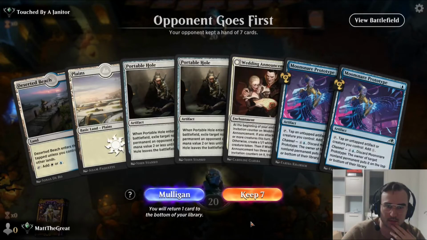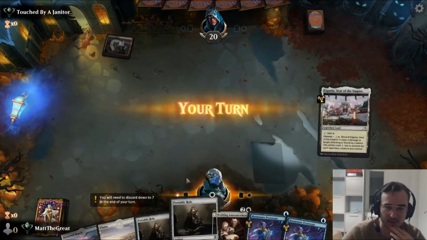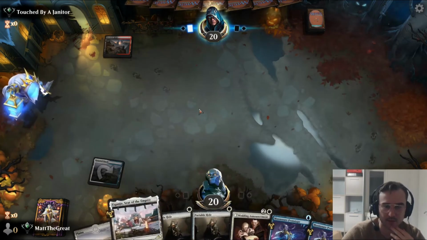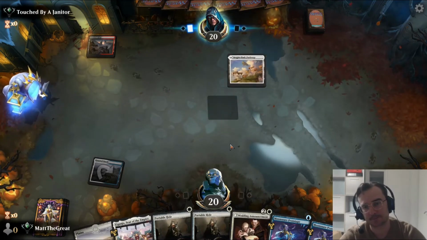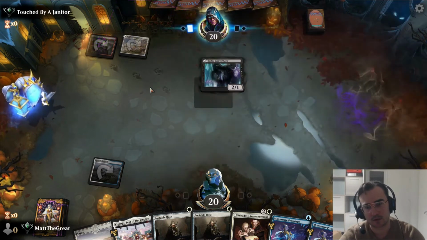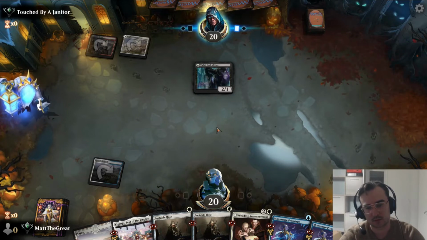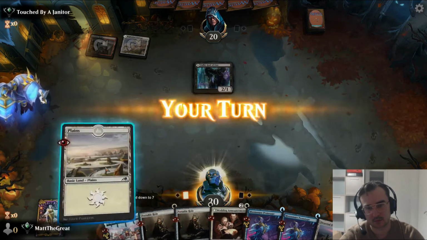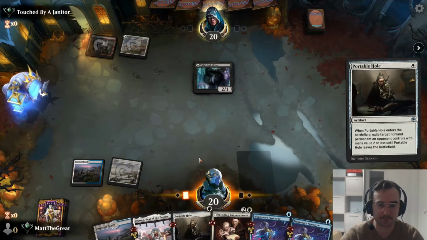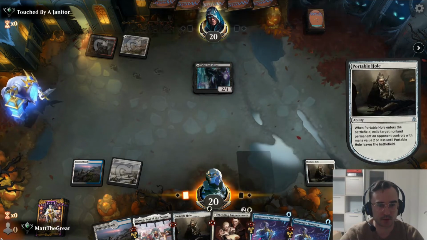Okay, so yeah, this looks good enough. With the prototype and the Portable Holes, we can guarantee a win with Wedding Announcement, but we already drew our third land. And this deck is performing really well. Quality whiffs. Portable Hole the Valkyrie and play a Moonsnare Prototype.